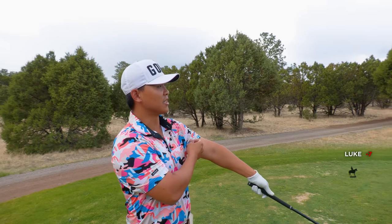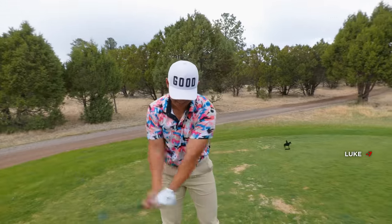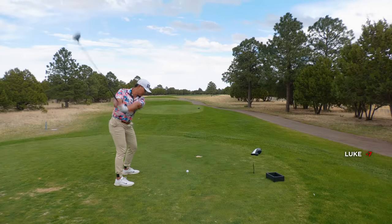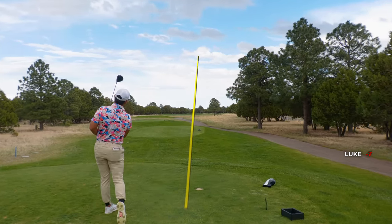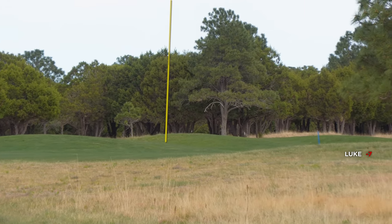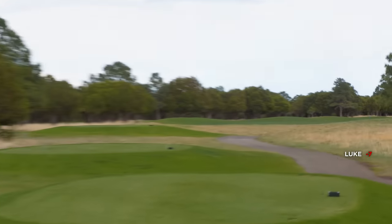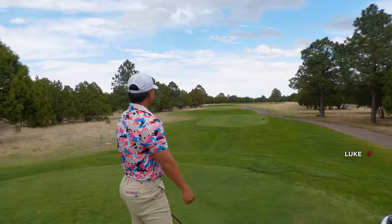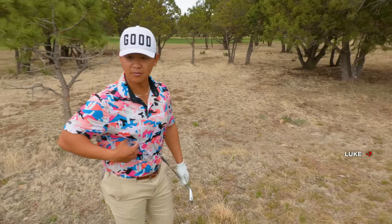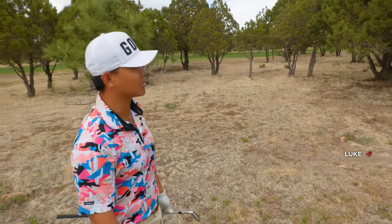Alright, par four coming up here. I think this one's actually a pretty well-sized par four. Slightly going to the right. I'm trying to go down the right side - I don't think we need to go too far left or else we go through the fairway. Oh, that's a little too far left. Whoa. How was the second bounce bigger than the first? I think it's fine - it's not going to be deep in there. A bit unfortunate. I didn't really hit the greatest drive, but on the left side here I'm not able to get this ball up in the air, or if I do I'll hit the tree.